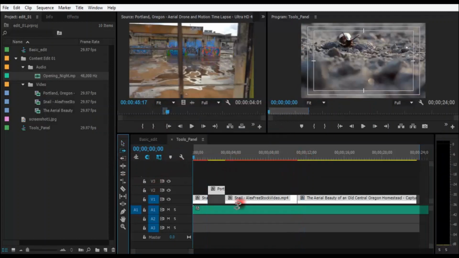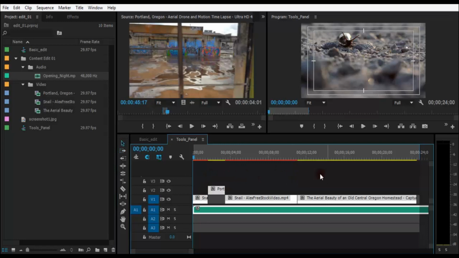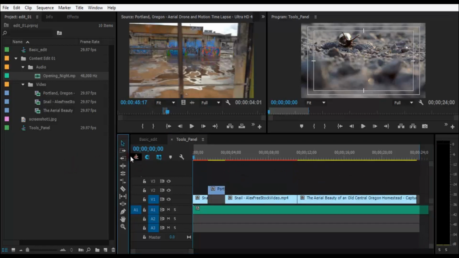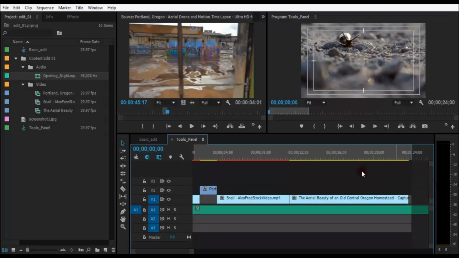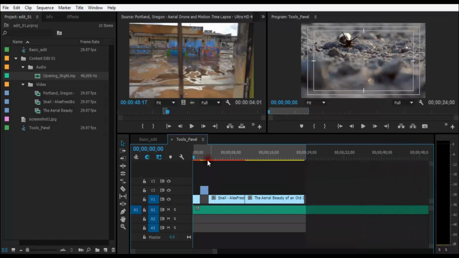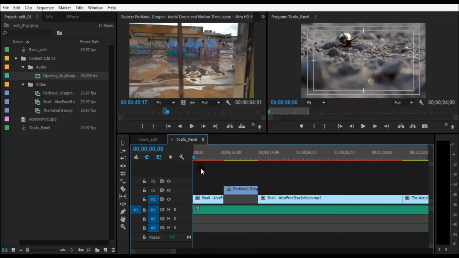Now coming back to this, if I deselect everything, and for deselecting, if everything is selected, you need to go to the selection tool and click here like this. Just drag. And now going back to this track select forward tool. I selected this.